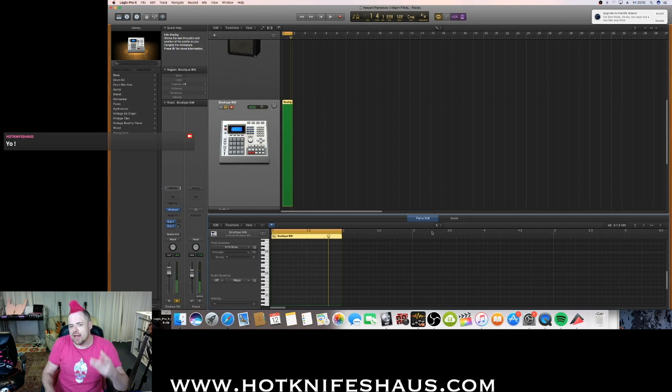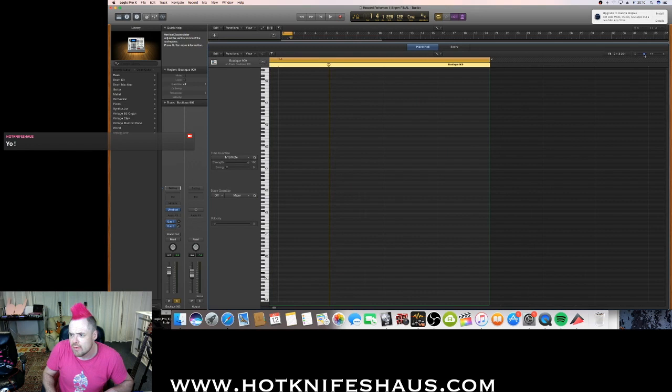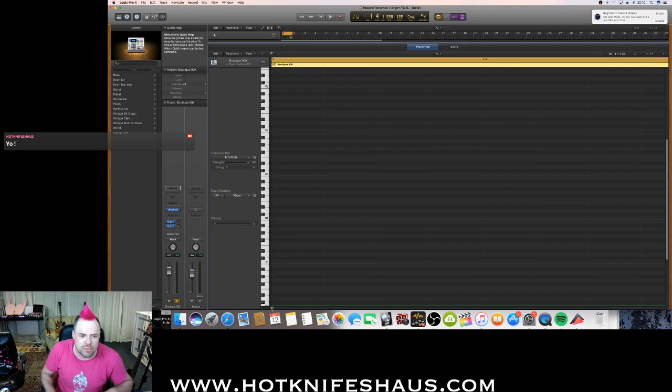Now that's going to be on every beat of the bar, okay? So I hope you can see what I'm doing here. If not, I'll just make it a bit bigger. Right, so this piano roll here, this is controlling all the drums, obviously, on the Ultrabeat, which is the Logic in-house plugin.